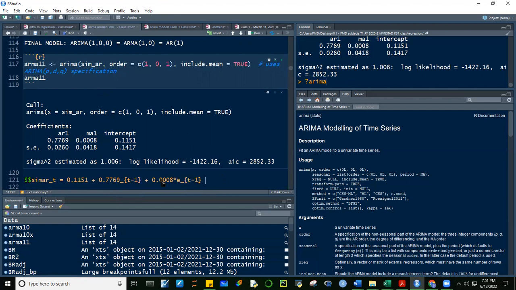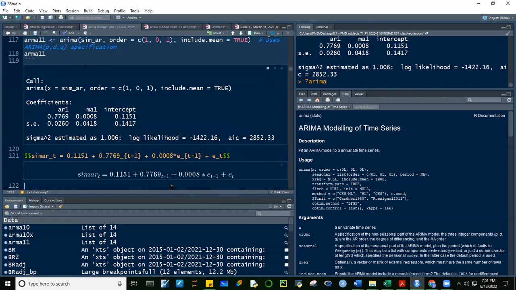And then plus a certain error term, E sub t. Okay. So this will now be our model, no? Lagyan ko ng times dito.